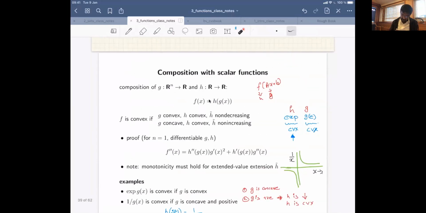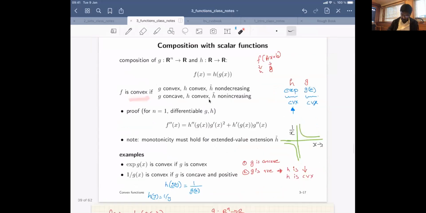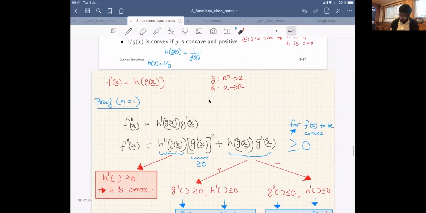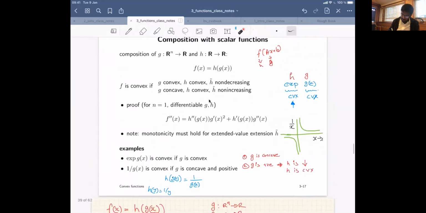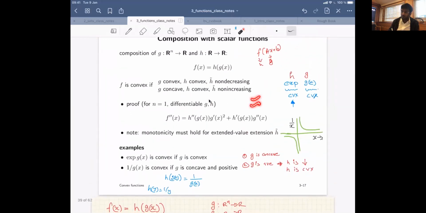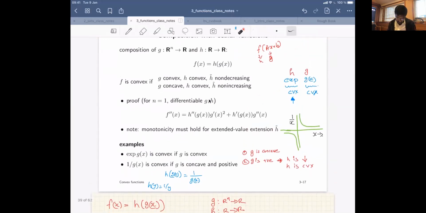Here we were making a statement about convexity, if f is convex. A similar statement we can make for concave functions also. We are not explaining that here, but you just reverse the sign and do the same operations. Then you can come up with two more statements for concave functions. Yeah, so that's it.